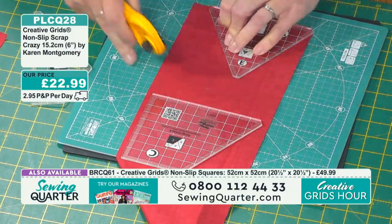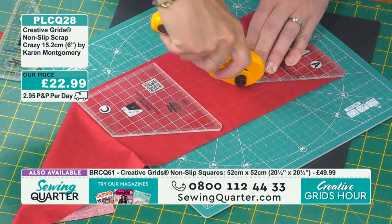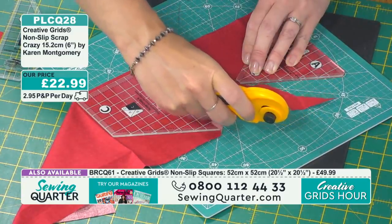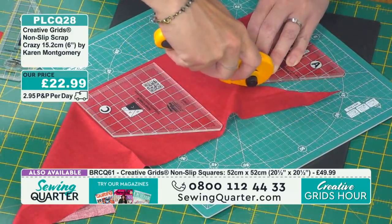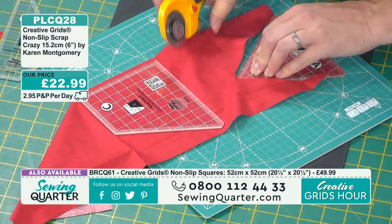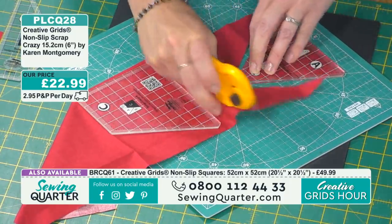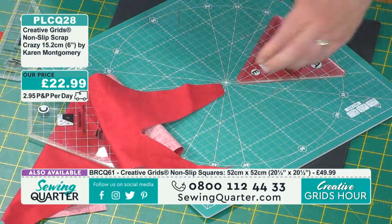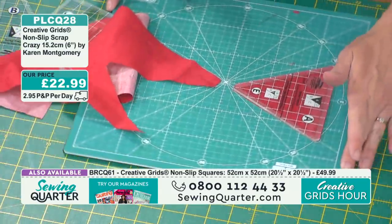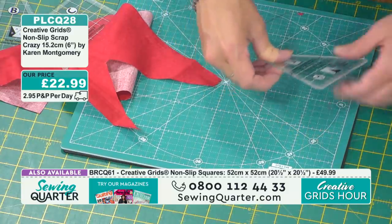Cut there. And this is, you see, you can start to see, can't you, why this cutting mat is so, so handy. Move the fabric away to make sure that you've got those tiny little cuts done. There. So that is my A piece cut. I've also cut my dog ears. It's all done in one piece. So I know I've got that. Easy peasy. That's my A piece.